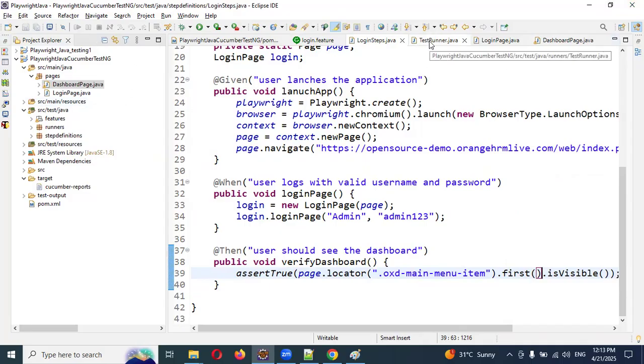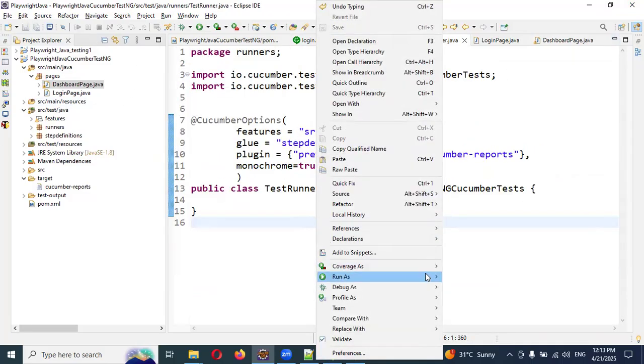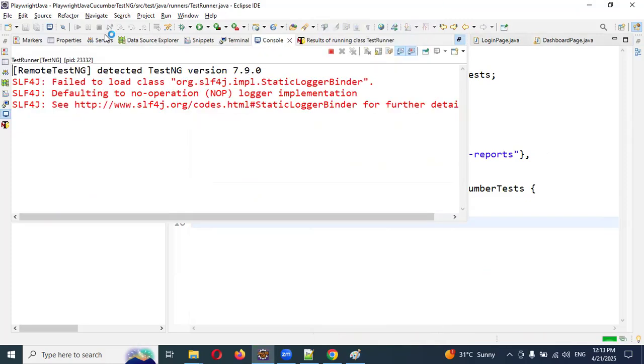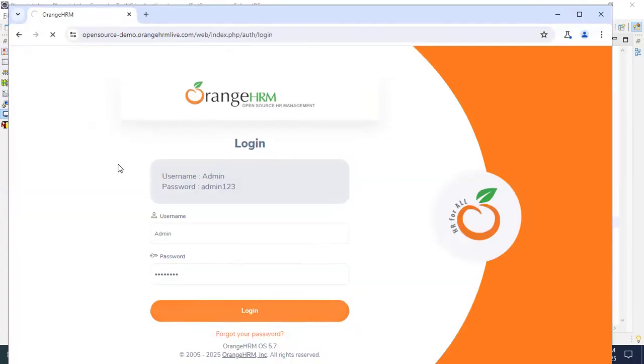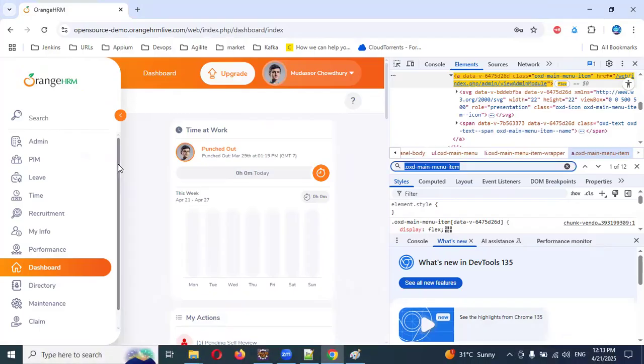Okay, now I'm saving this one. Now I'm going to the test runner, running this. Now you can see it is taking the valid username and password, it is waiting. It may get failed, maybe it is a delay of loading.